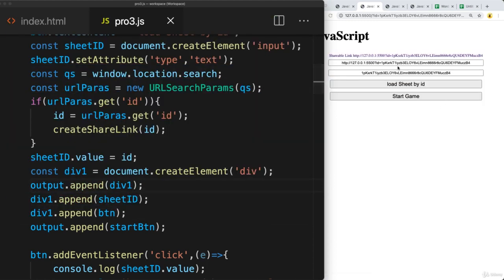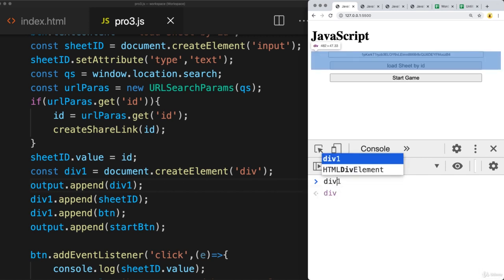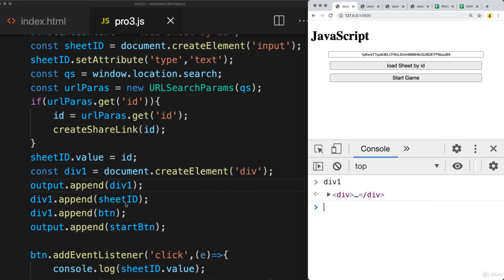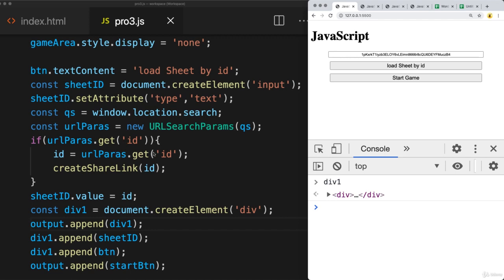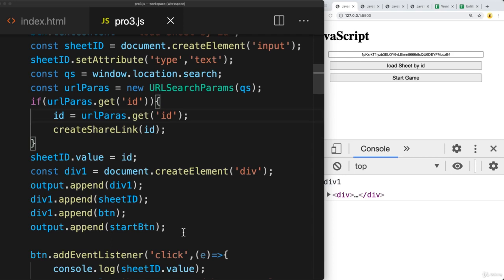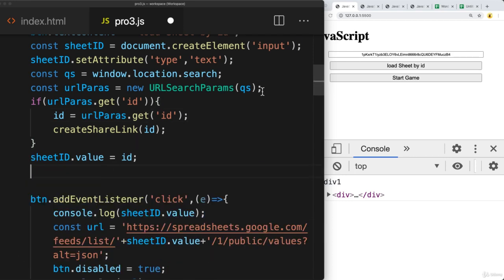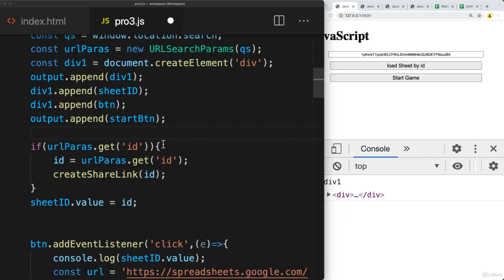So from the user's perspective, they're not going to see anything different, but this is also going to give us an option to hide that content. So now that we've got the div1, that's going to reference that entire chunk of content and also allow us to hide it. So when we do load the page, if we do see that there is an ID, then let's go ahead and hide that div1. So selecting the content, I'm going to move it above where we've got the sheet parameters, and that will give us access to hide the div1.